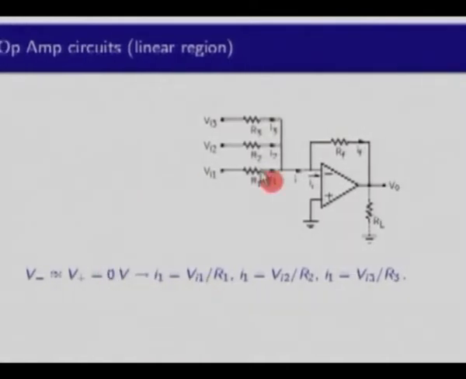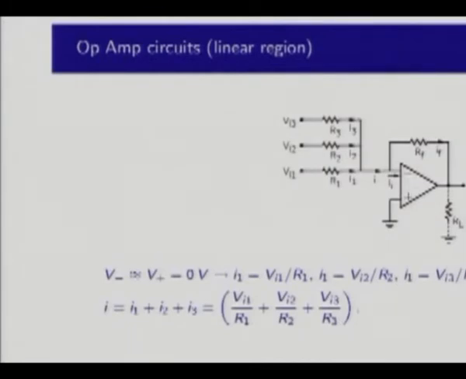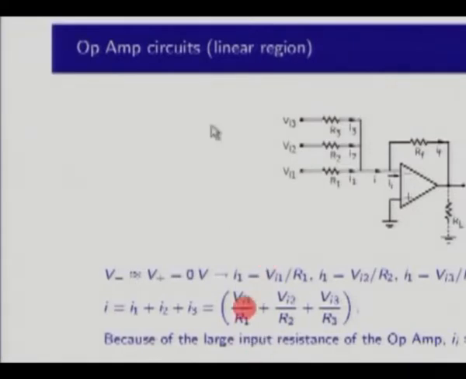Okay, so let's look at the summer. Again, it's a circuit in which the op-amp is working in the linear region, and therefore this V minus is virtually the same as V plus, which is 0, and so on. Then you can calculate all of these currents, I1 and I2 and I3. Then the second golden rule, that the input current of the op-amp is 0, therefore all of this current, which is I1 plus I2 plus I3, will go through RF, and eventually you can calculate the output voltage. Okay, you know all that, and that is what you will get. And let's not go through it.